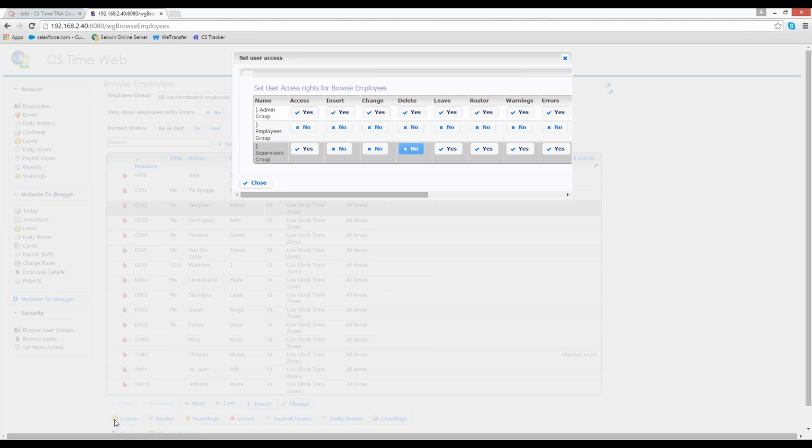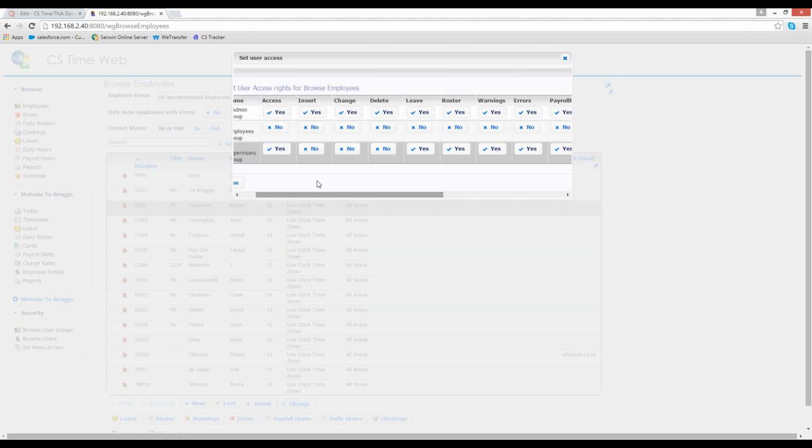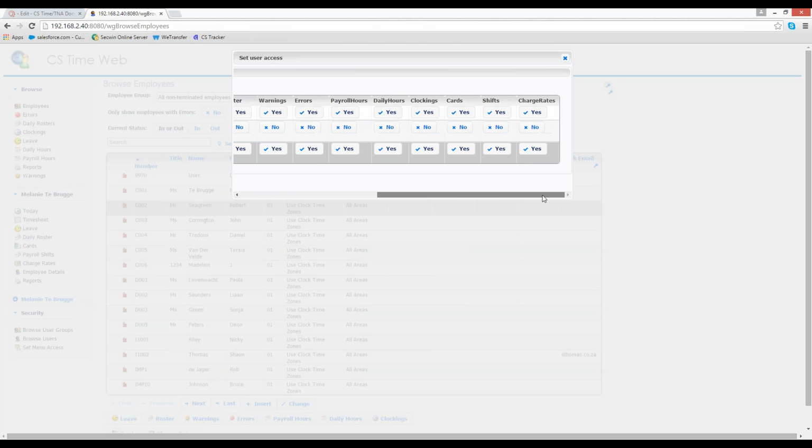Remember that there are also a few other buttons, like your leave and your rostering. So if you have disabled leave in the main menu, for argument's sake, you'd want to disable this leave button here as well, so that it doesn't navigate them to that leave screen. Once you've set all the settings, again, these things match up with what is on the screen here. So your leave will be your leave button, rostering would be a rostering button, etc.